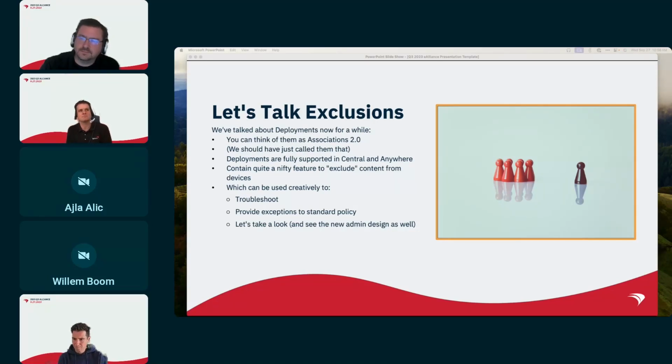Yeah, and the demo that I gave would still work in that future world, because that's where you're trying to separate one device, or you might have a group, not a smart group, but a group of devices that are exceptions to a rule, and you could still exclude them in the future.